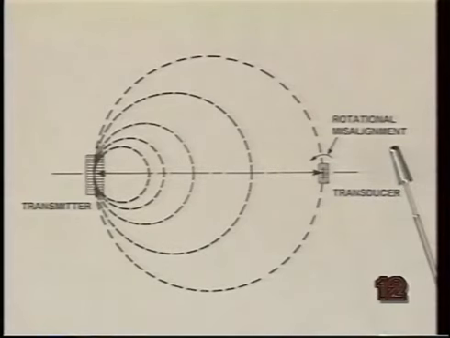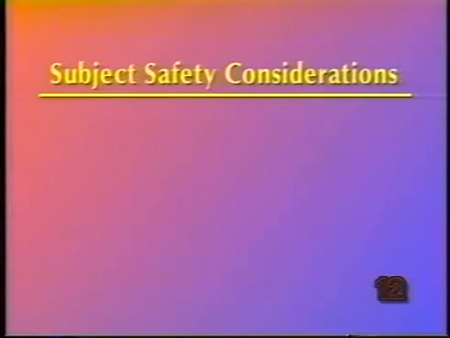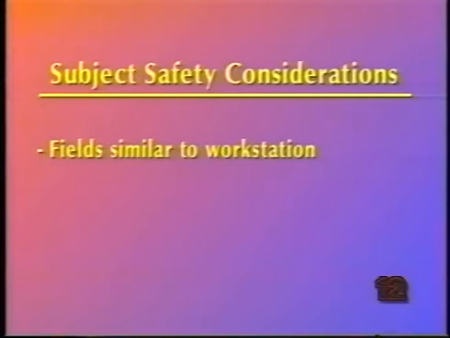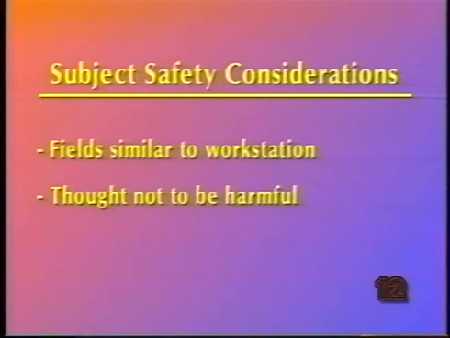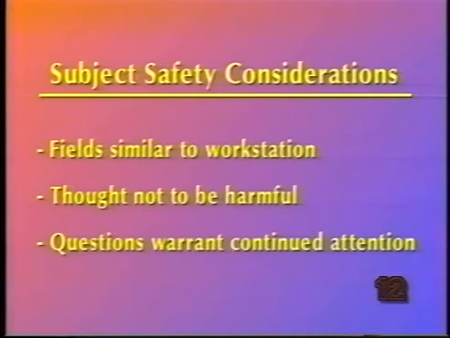The signal processing software includes a calculation that corrects for this rotational misalignment. The field strengths and frequencies delivered to a subject by our EMMA system are similar to the ones experienced by the user of an engineering workstation. Generally, it's thought that such fields are not harmful to non-pregnant adults. But since there are unanswered questions about this issue, we pay careful attention to new studies of the effects of magnetic fields like these on humans.